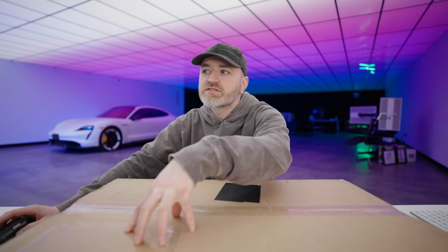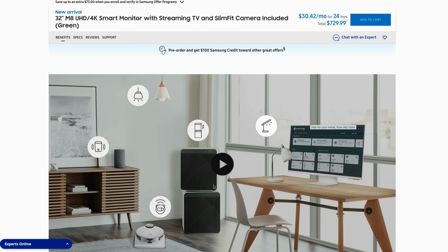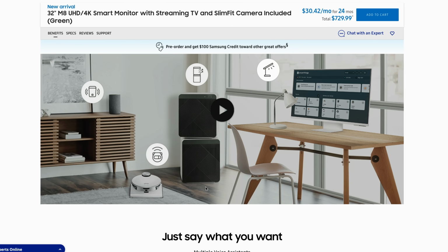Sick. By the way, it also has voice assistant built in, either Bixby or Amazon Alexa. That lets you use it as a hub for certain other devices, including speakers and lamps. You can use this as your voice assistant, so just shout at your monitor and then have it modify certain settings on your other devices.